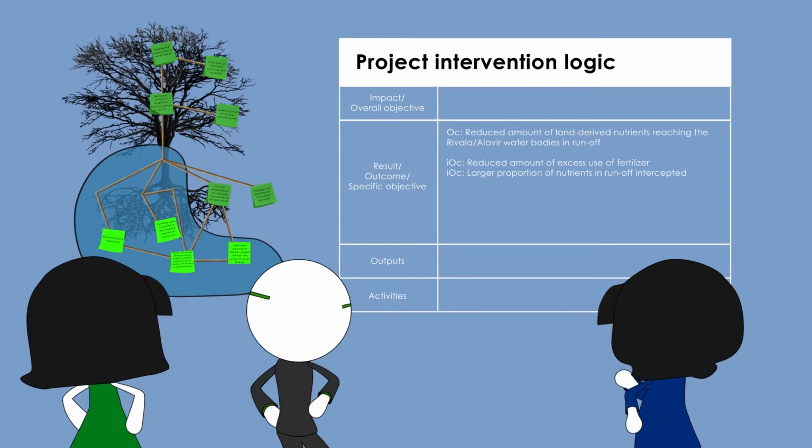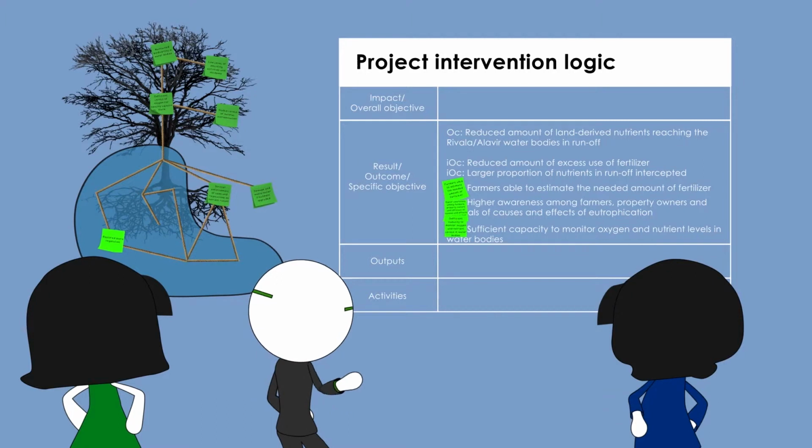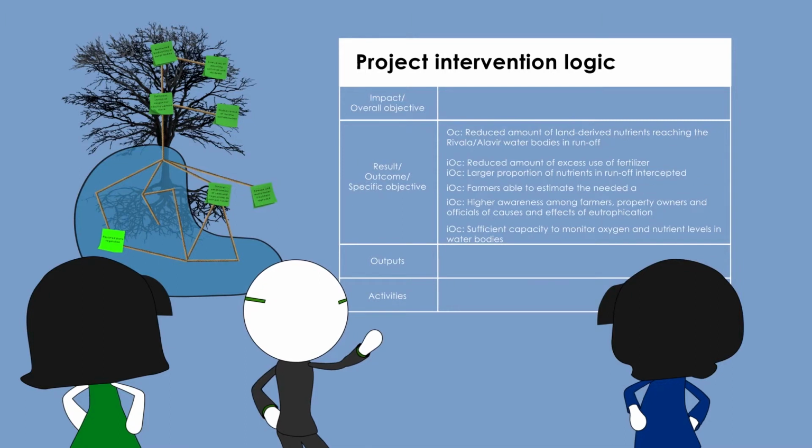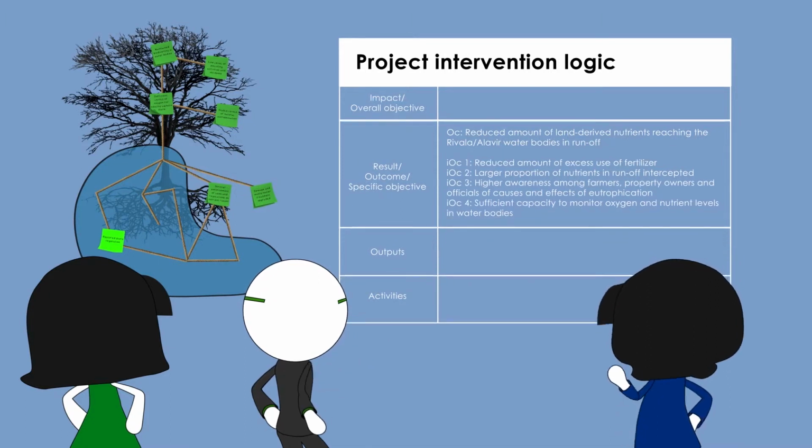Well, the farmer's ability, the higher awareness, and the capacity to measure don't seem to be direct products of our activities, but rather things that have a benefit in themselves. So they are also results. But some of these results have again an intermediary character. Maybe we do not need to list them all in the summary table, but only focus on the key ones that we will measure. I agree. And we can describe further in the application form.